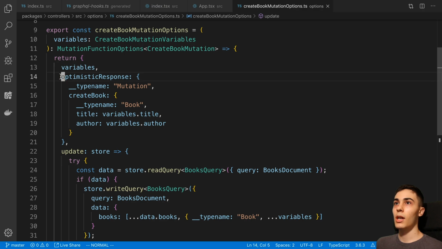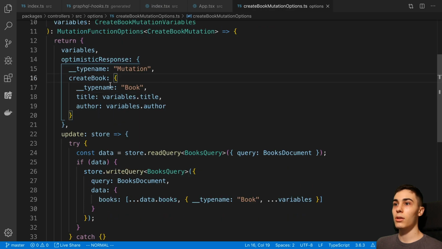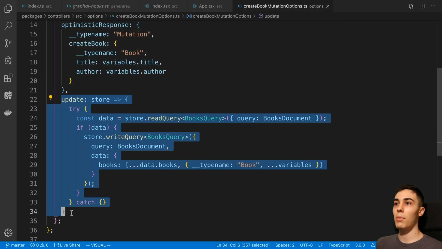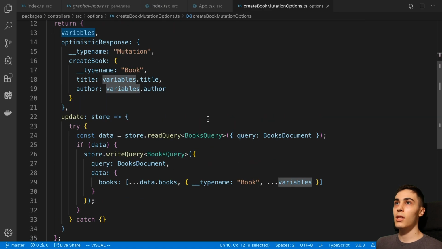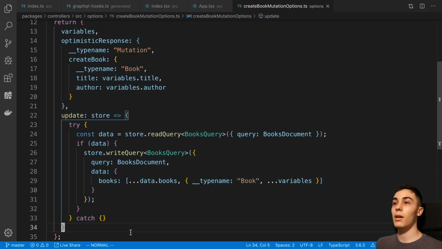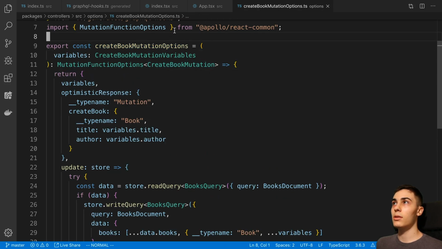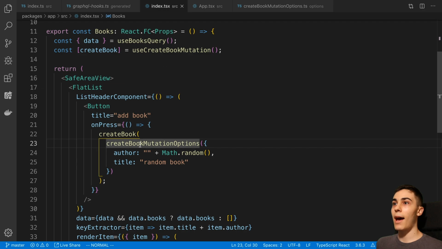So for example here, you can see I have an optimistic response that I want whenever I create a book. And I also have the logic to update the Apollo cache here. And so I just have these functions, which I pass in the variables, and what it's going to return is the options that I can pass to the mutation function. And so these options just tell Apollo how to update and how to do optimistic response and any other things that I want to pass in here. And so now I have it in the shared location, and I can just call my mutation options in both my website, so you can see me here calling it, and in my app over here.